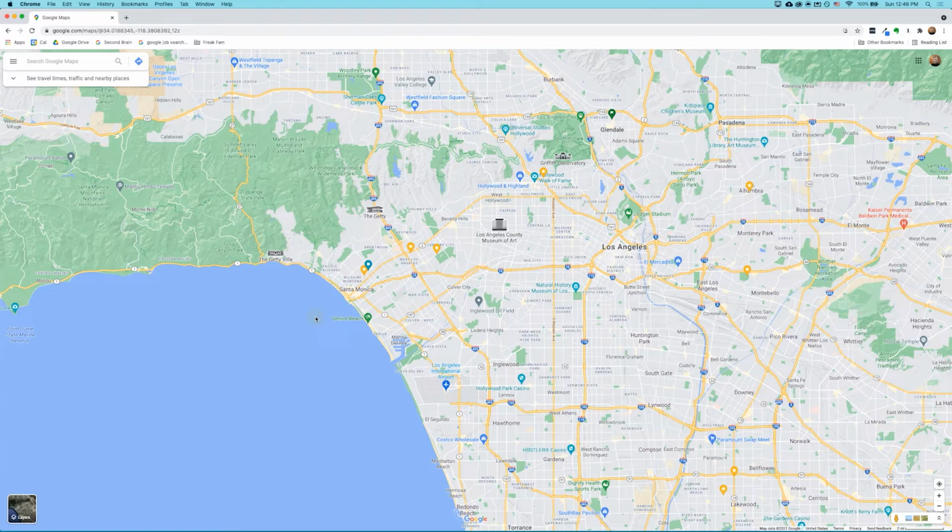So you can see here that I have Los Angeles pulled up, and I have a couple places that have some stars around them. And then I have one that has a green flag here. And what do those mean? The stars are called favorited places, and then the green ones are places that I want to go eat at. And these are good recommendations for, like, maybe a friend gave me a recommendation to go eat here, and I can mark it on there.